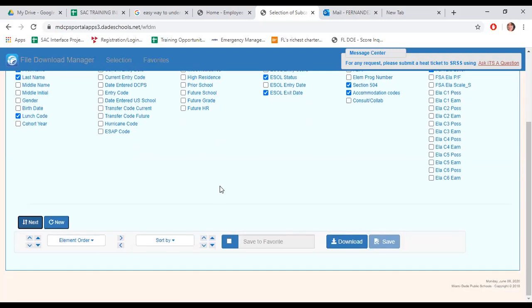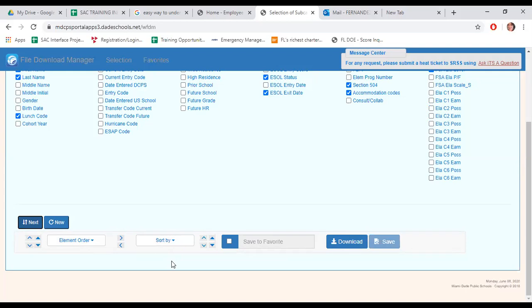So some people click next and then they see the download button and they're like, oh, I'm good to go. Me personally, although I'm very familiar with Excel and how to sort and filter and move columns around, I highly appreciate this option here before I download. So here, what happens is you can put the order that you want the elements to appear in. And you can also sort here.